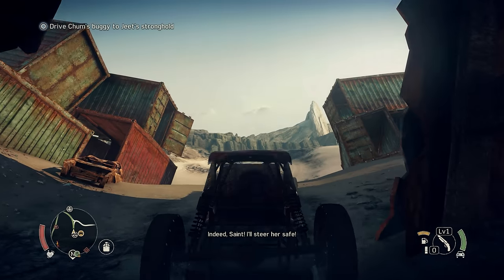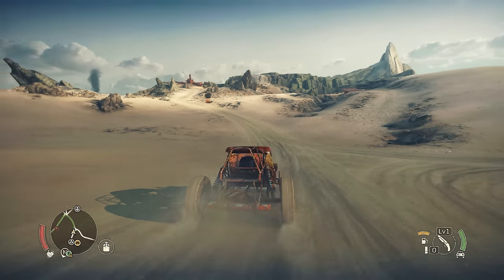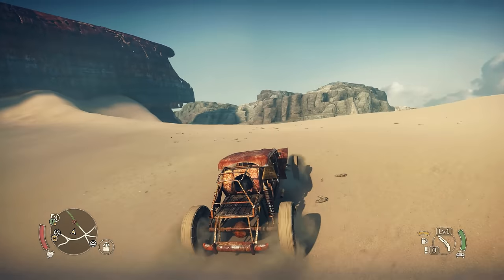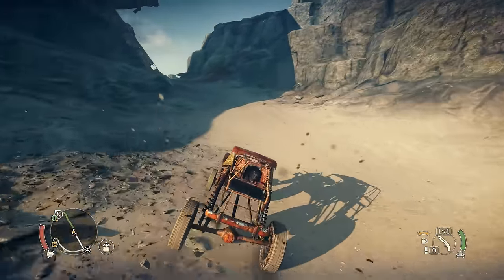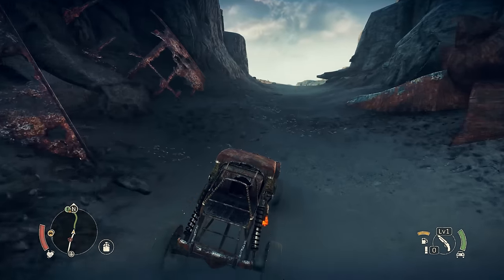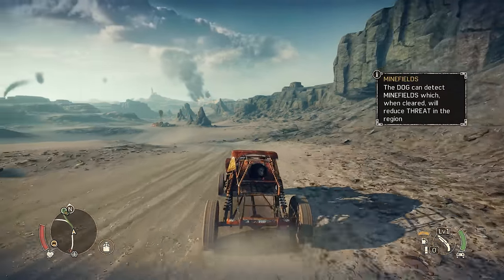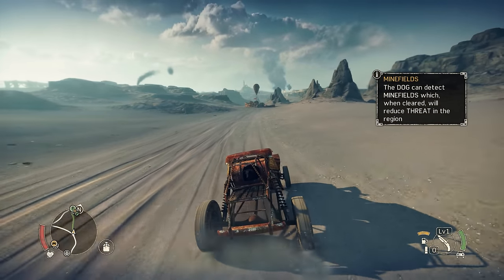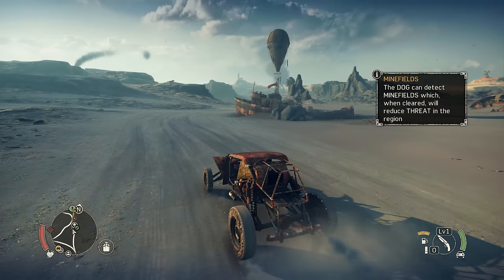Yo, what? I'll steer her safe. Oh, that's awesome. That is freaking awesome. So can we put some sort of dog shelter in our vehicle so we can travel with the dog? That'd be pretty cool. The dog can detect minefields, which when cleared will reduce threats in the region.